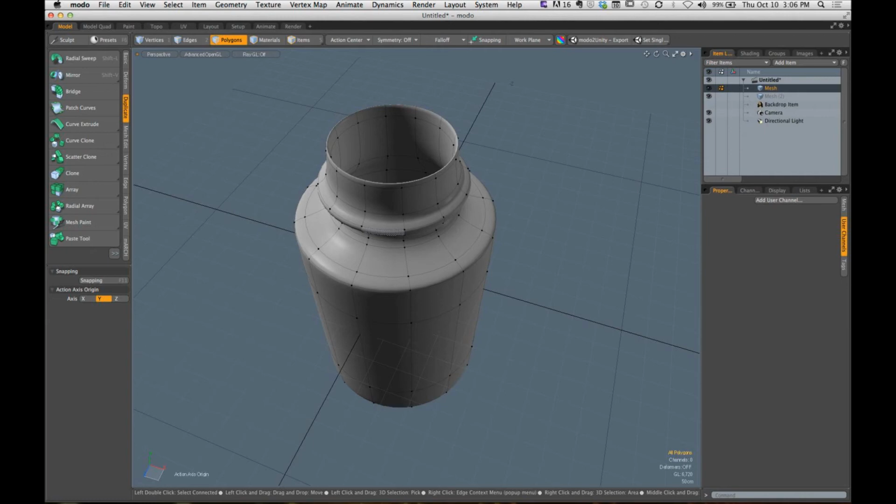Okay, so don't worry. If the radial sweep tool messes up, don't freak out, okay? Because what we get at the outset of this tool are polygons. So if you get some sort of weird pattern at the bottom, don't worry about it, because we can always delete those polygons and fix them, okay? I noticed that a lot of people spend a lot of time trying to figure out why the tool didn't work when it would have been faster if you just fixed the problem with the easy edit tools than trying to figure out why the tool didn't behave the way it should have, okay?